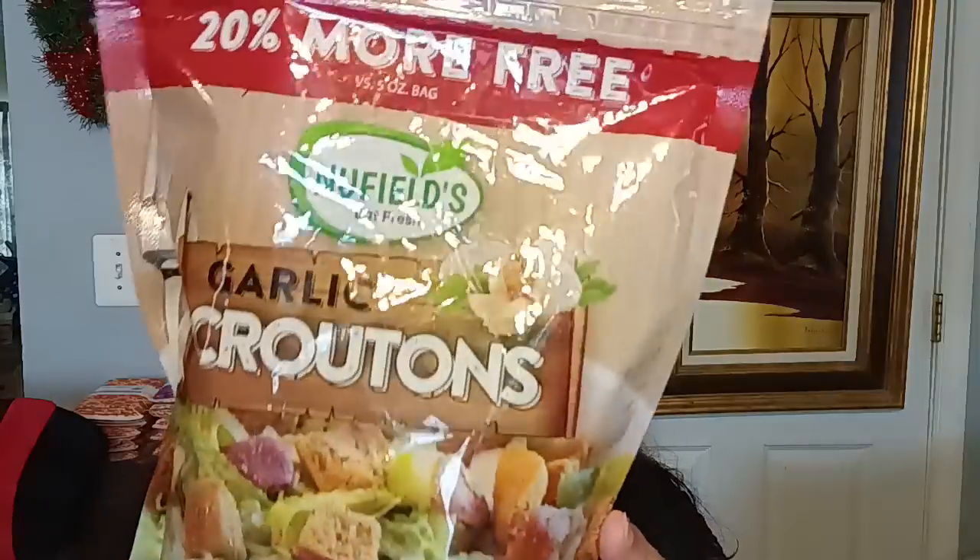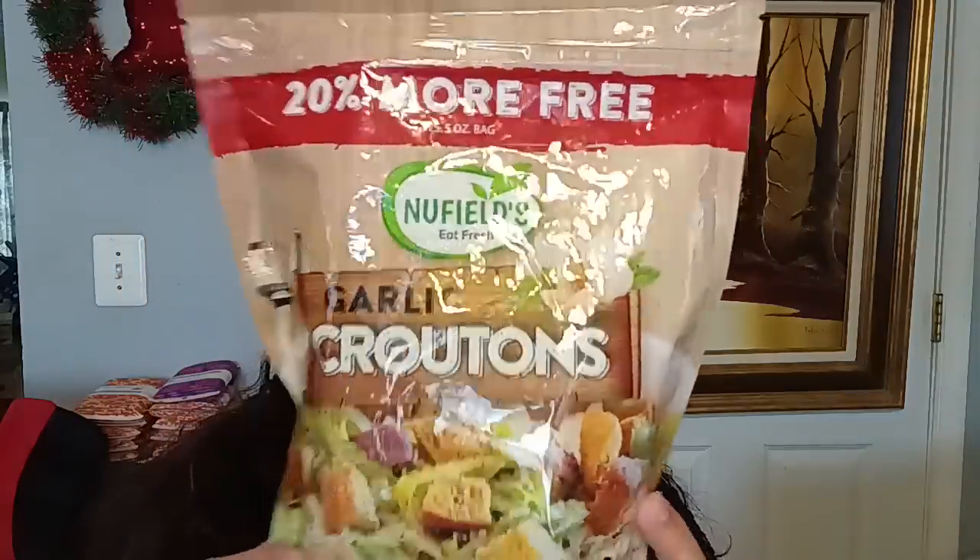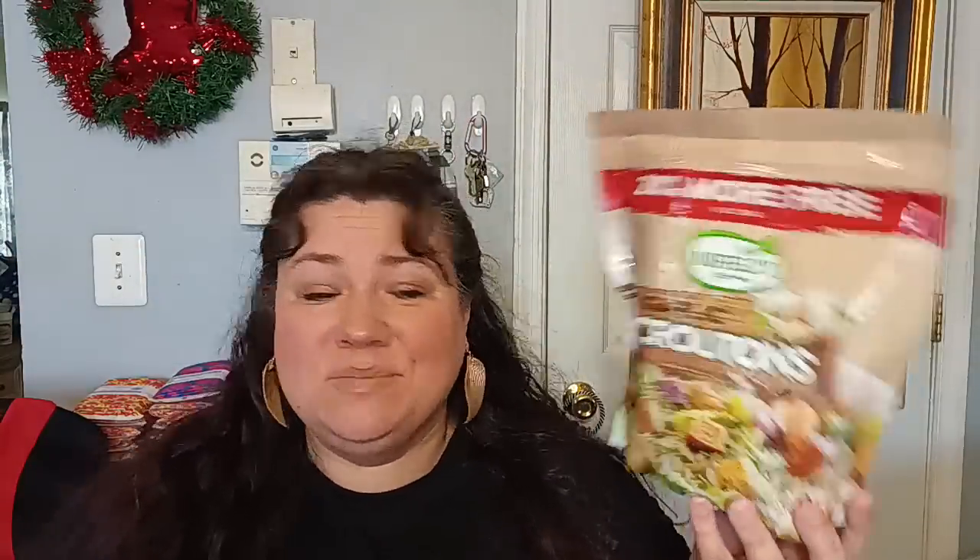I got two of these toward my preps. Slow and steady — you buy a little bit here, a little bit there and it adds up. We did need some croutons because all ours are gone. So I have the New Field eat fresh garlic croutons — I got the 20% more bag. They have regular bags and this one with 20% more. This comes in garlic and seasoned, but I didn't see the seasoned in the bigger bag. I've never tried this brand — if you've tried it, please let me know in the comments.